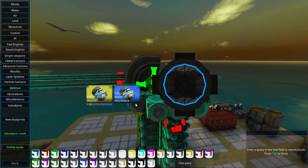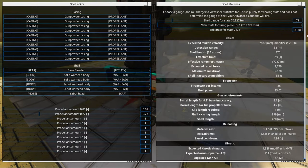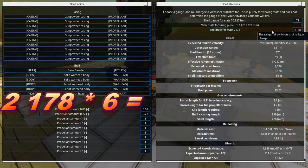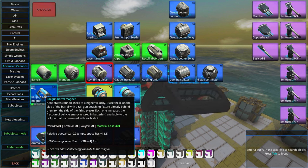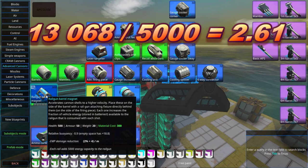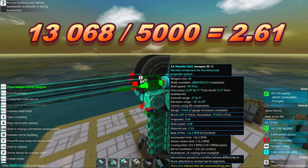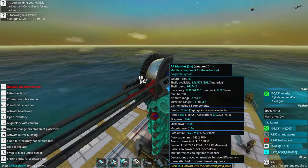So we'll go into the rail gun parts and add some magnets. We go down to the shell and see the rail draw is 2178. You will need a calculator: 2178 times the amount of shots in a burst — for me that's 6 — and we get the value of 13,300. Each rail magnet adds 5,000 energy, which means I need more than two, so three magnets to fire a full burst.